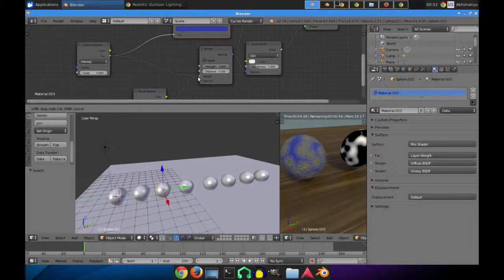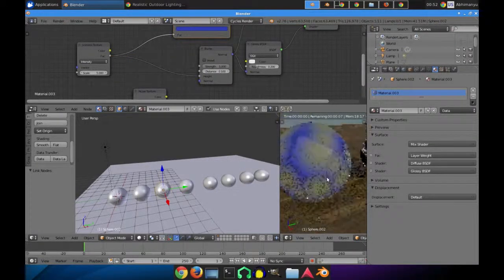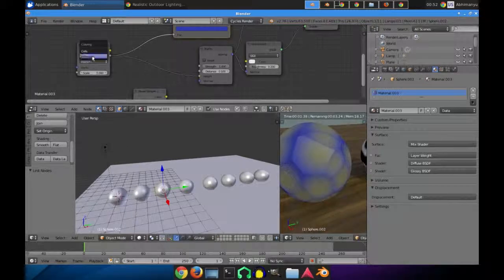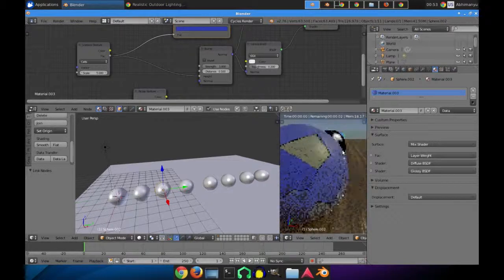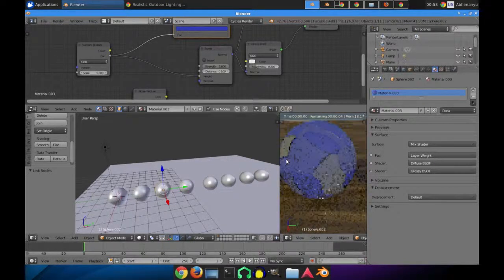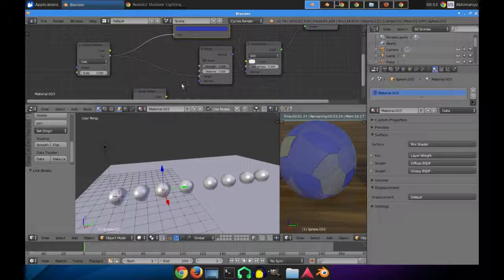And now this is just using the Voronoi texture. Now note that if we make it cells, these bumps don't look that good. Maybe on some objects, but not good otherwise.